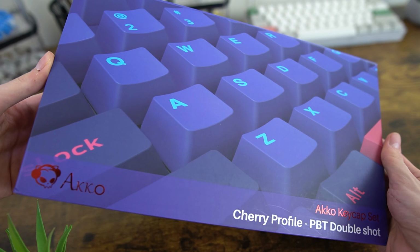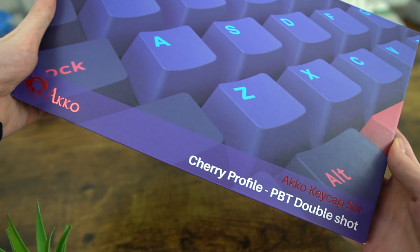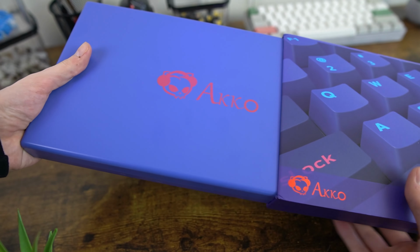But the first thing I wanted to go over with you guys is the unboxing experience, because I really do think these keycaps come in really good packaging. That was one of the first things that I noticed when unboxing it. It comes in like a nice purple sleeve, and then if you go underneath that, it comes in an all plastic magnetic case with their logo on top.